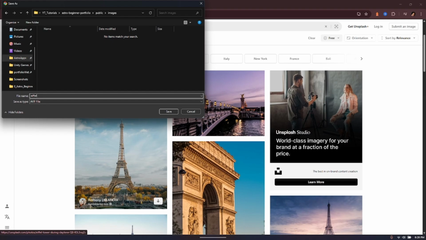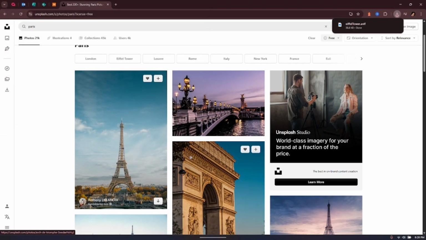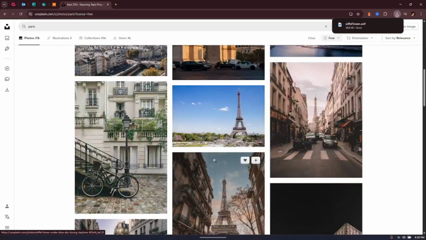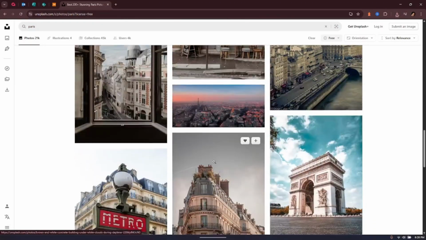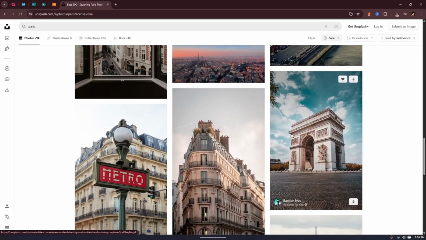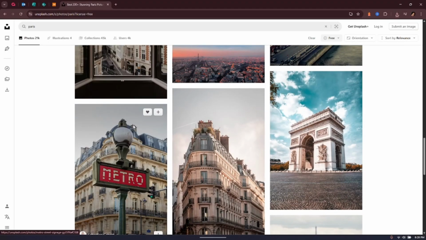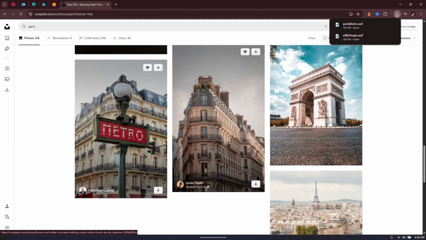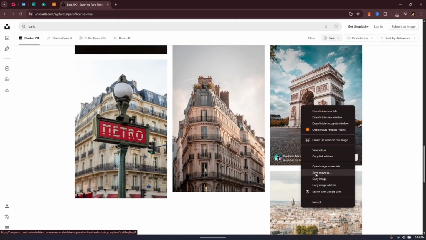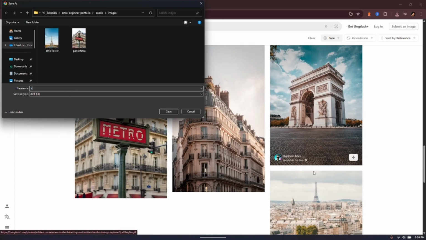It's going to save it as an AVIF file. That's fine. And this one, save image as Paris Metro, and this one as Paris Arc de Triomphe.